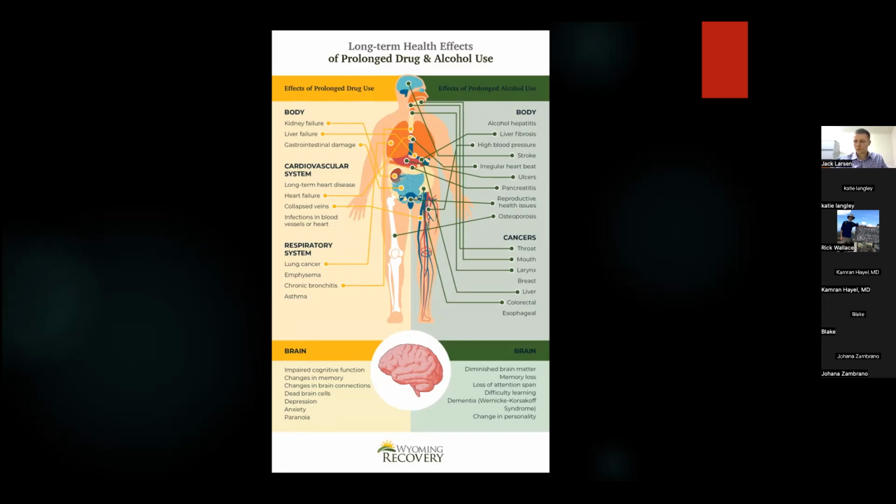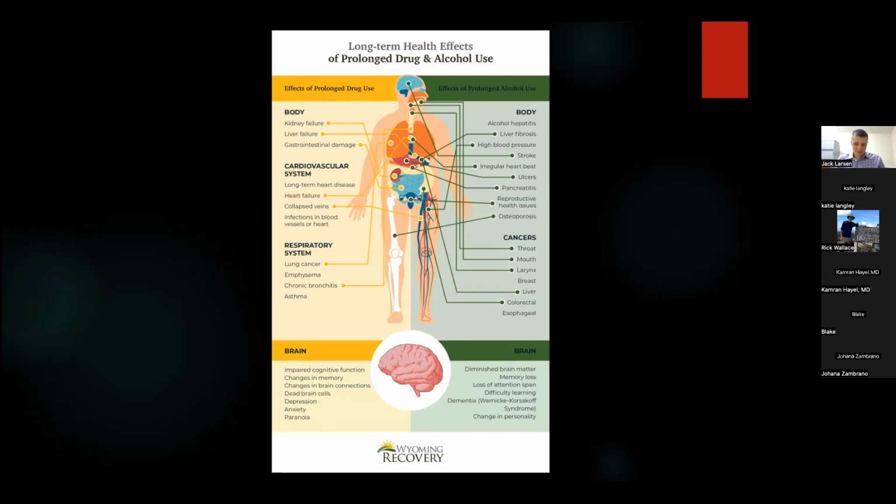And long-term heart disease is a common thing that we would see with stimulants. Of course, they directly act on the heart through catecholamine release. So just the effect of overstimulation over time is an effect of that. We also can see endocarditis if there's actual valvular damage there. That's a potential issue from particularly IV use. Heart failure, again, stimulants are the more frequently associated cause of heart failure, but if there's valve damage from IV use, that is a possibility as well. Collapsed veins, very, very common.